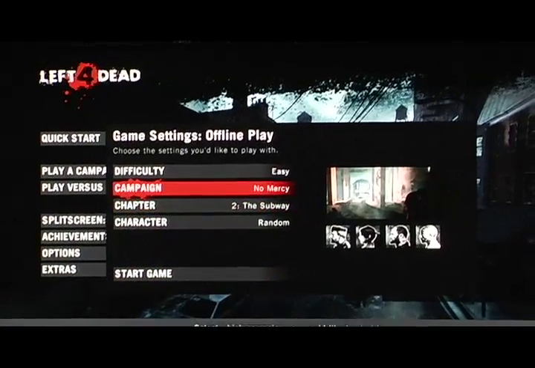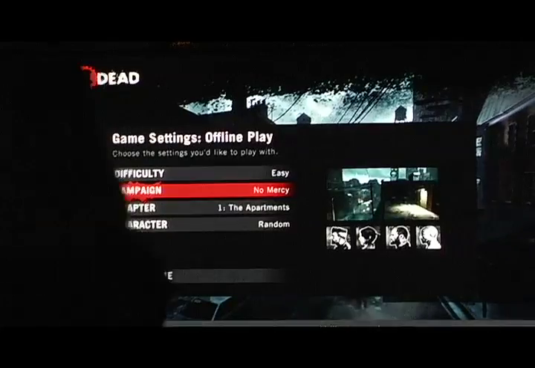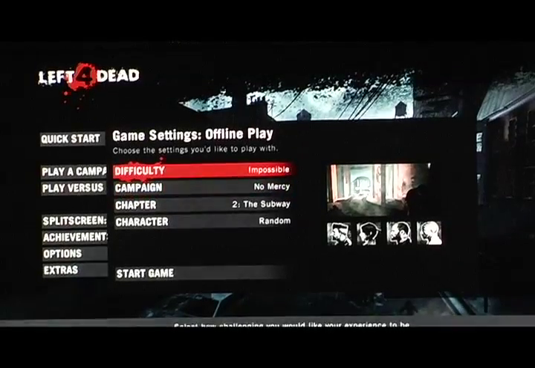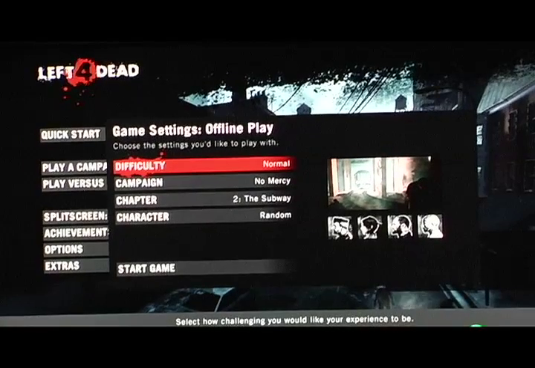There's 4 different campaigns: No Mercy, Death Toll, Dead End, and Blood Harvest, and each one has chapters that you work your way through. They don't really get into the story of what created this zombie apocalypse. All you know is that it did happen and you've got to survive.